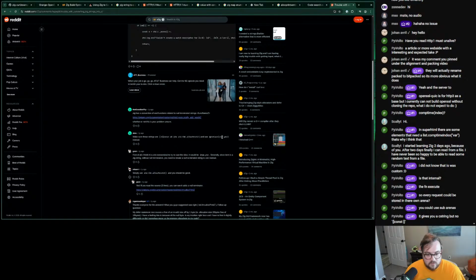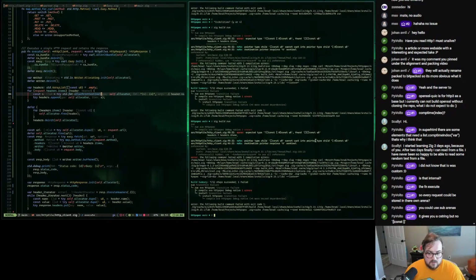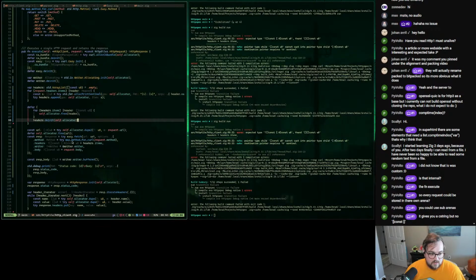A lock print Z or pointer cast. Oh, okay. We could just pointer cast the whole thing. It gives you a C string, but no slice, const slice. Okay. Yeah, I'm seeing here though that it's not recognizing the sentinel as well on 95.